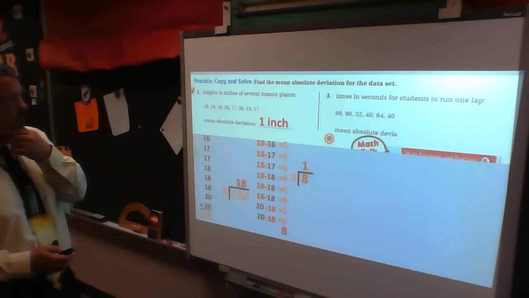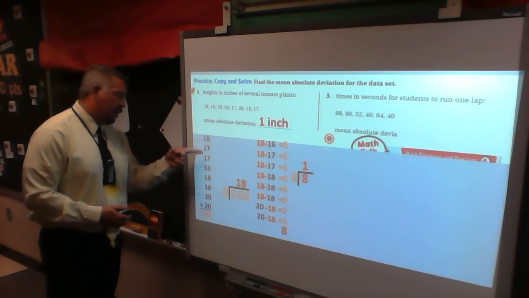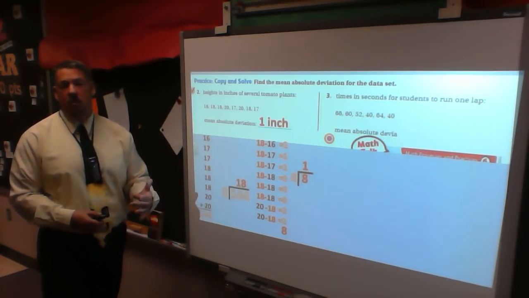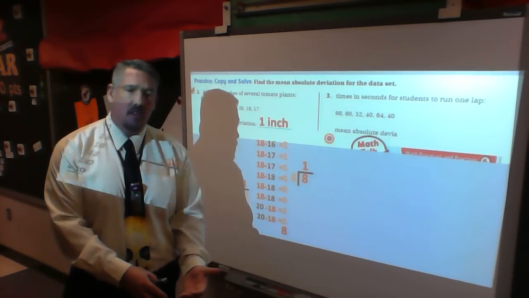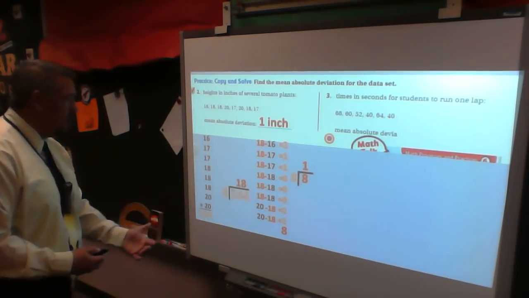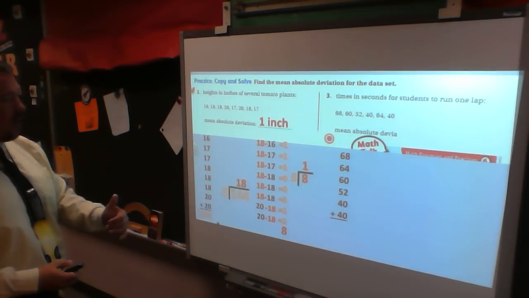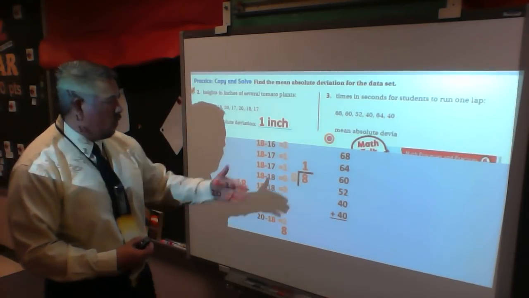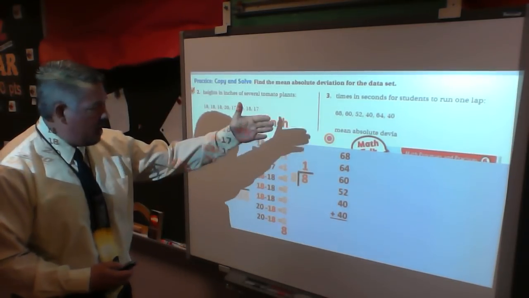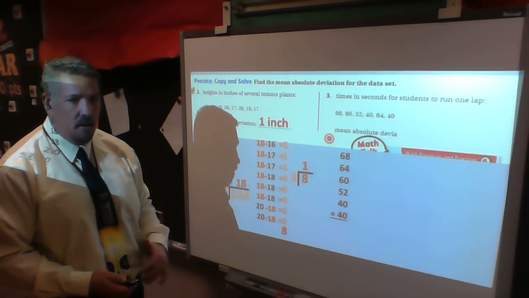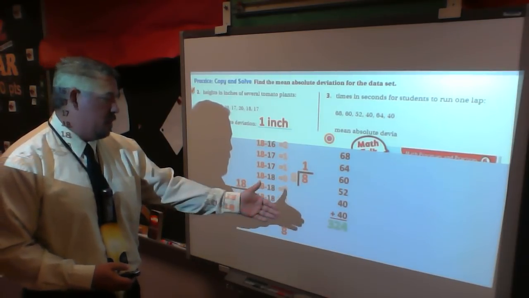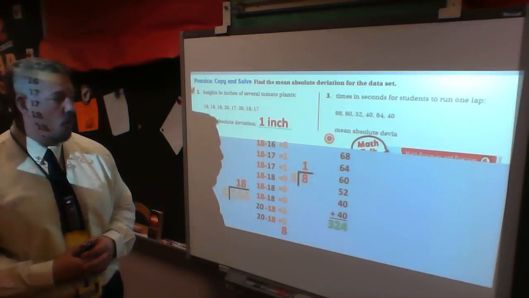I first have to do what? I got to find that mean again. That has to be my first step. The book's not as nice to me this time. I have to do the work. So once again, I'm going to add them together. I put them in order from greatest to least, and I add them. Handy dandy calculator, type it in. It lets me just get 324.